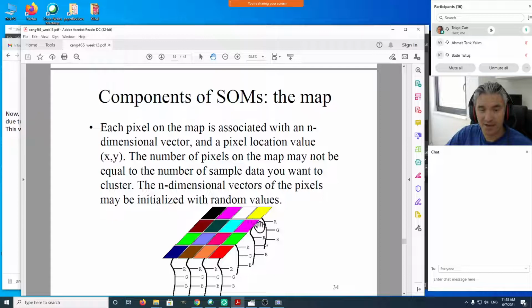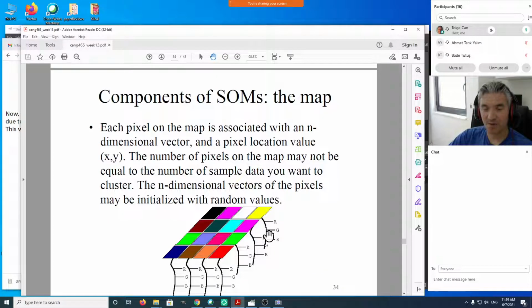And they will then be averages, just like our virtual clusters in k-means; these pixels will have some arbitrary virtual values. The good thing about this example of clustering color in a self-organizing map is that we would be readily able to view the associated data by just plotting the pixel with the corresponding color.